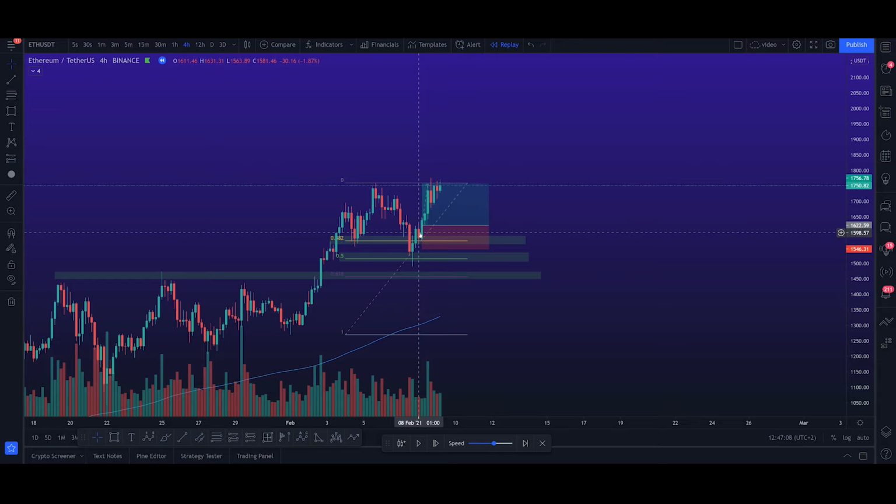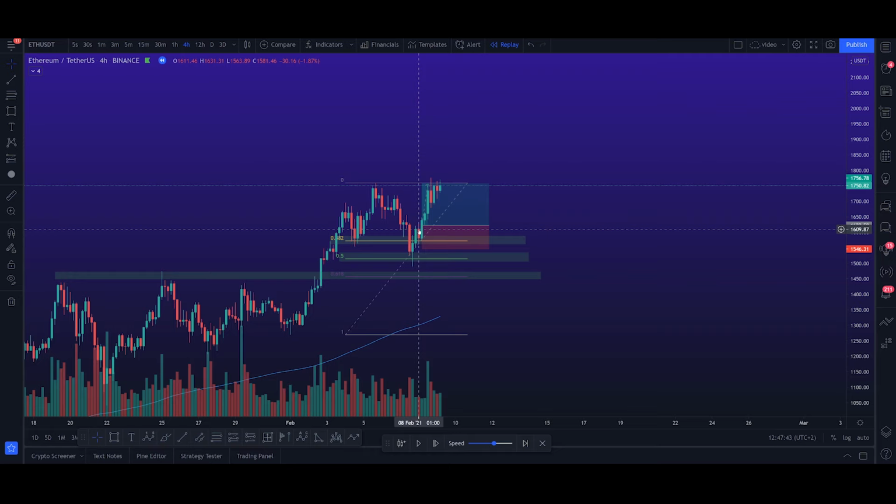So don't panic. I see a lot of questions from people asking me, when we entered and then the price rejects a bit, is the trade still valid? There is a stop loss. As long as the stop loss is not touched, the trade is still valid. So you need to wait and not panic. If you panic, it means that you have some risk management issues that I'm not going to cover in this video. So this would be for a long position.